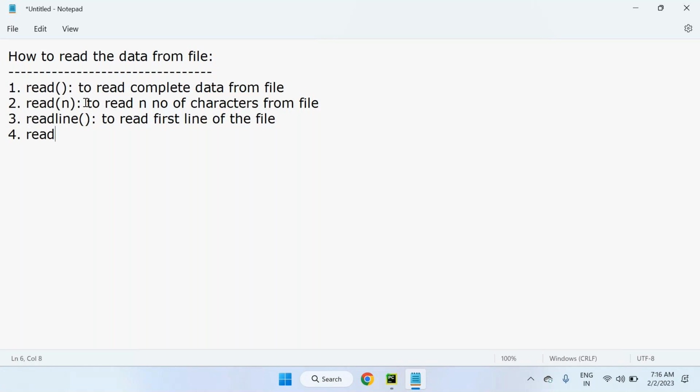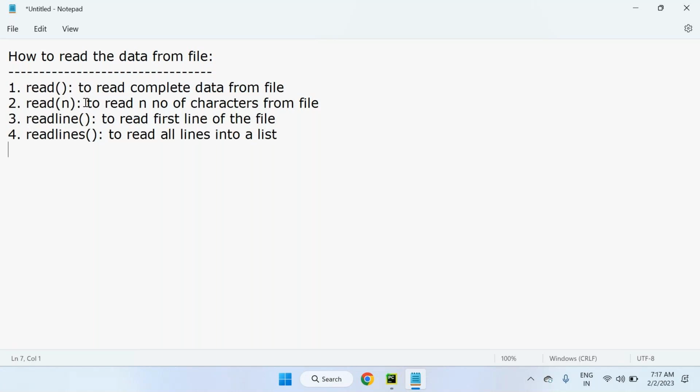Next, readlines. The readlines method is used to read all lines into a list.